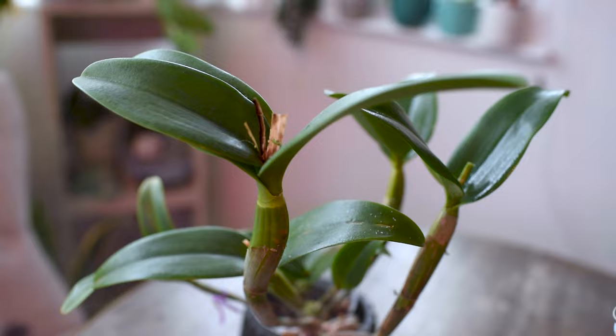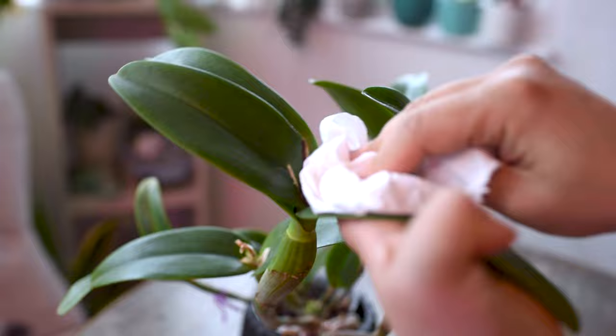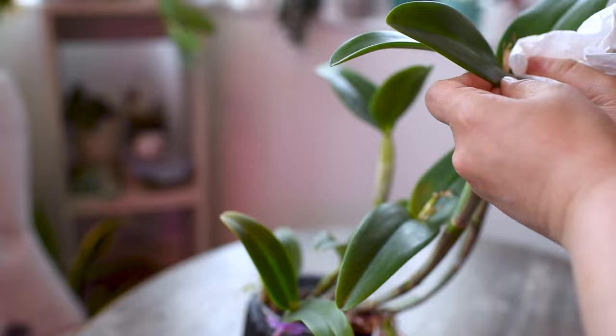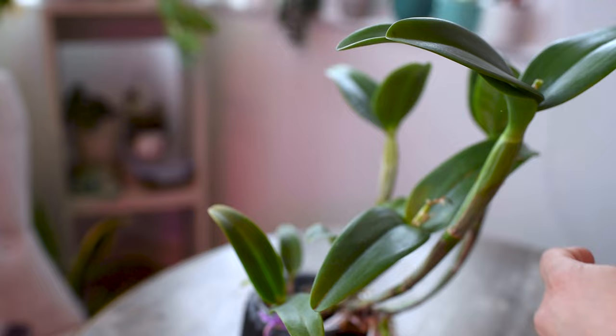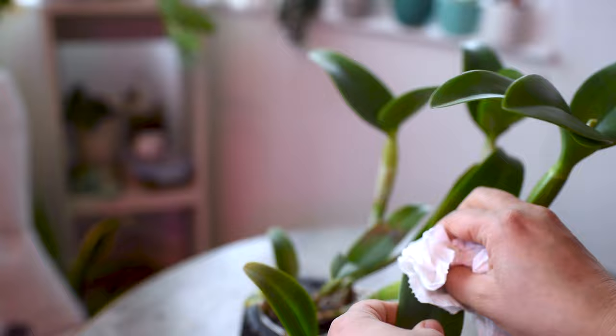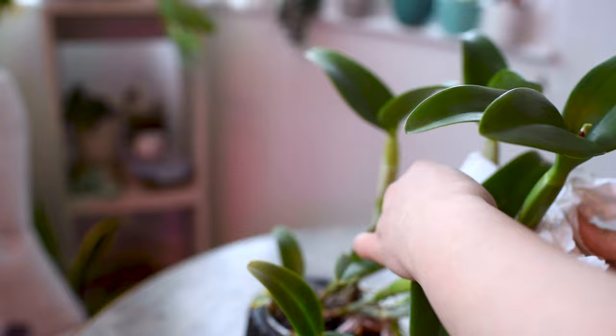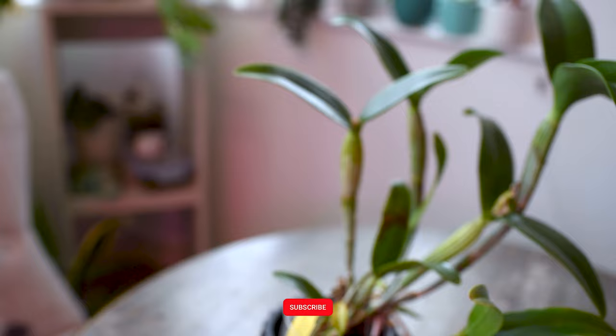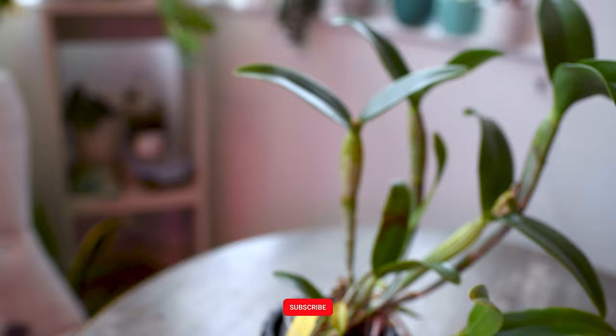After we clean everything, we are basically done. Aphids are a very easy pest to treat because you can see them. If you clean everything you see, you'll likely need to spray twice and keep an eye out to see if anything else sprouts, and you'll probably get rid of the whole colony. Remember to inspect all of the orchids around as well. I can see signs of aphids on other orchids, so I have to clean everything and make sure they don't come back. Next week I'll inspect everything again, and hopefully I'll have a collection completely clean of aphids.